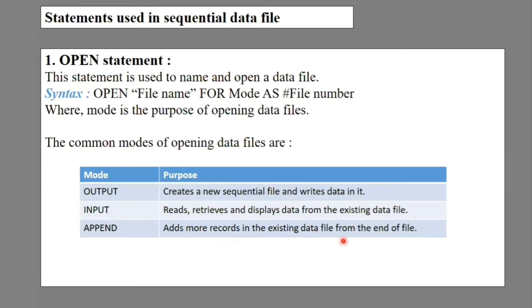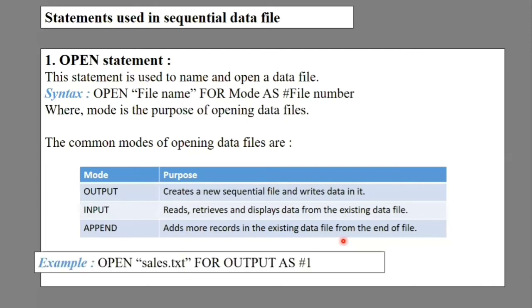In append mode we are going to add additional information, just like you take an additional paper during your examination. You want to add some more data, some more information in your answer sheet. Just like that, there is append mode. Append mode means you are taking additional data, you are going to add additional data.